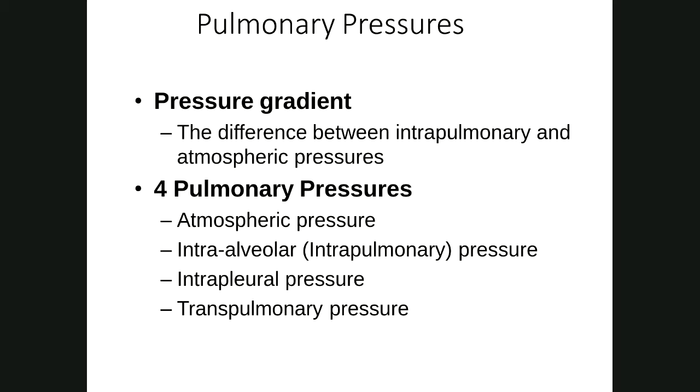So this is also going to participate in the process of ventilation, because some of the disturbances which are going to be mentioned at the end of the lecture, which are related to disorders of the pleural space, will affect the process of ventilation. The last one, transpulmonary pressure, is a concept related to both intra-alveolar and intrapleural pressure. I think you just need to focus on the atmospheric, intra-alveolar, and intrapleural pressure. Those three are important.